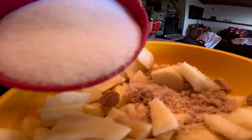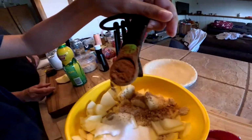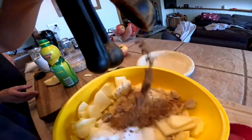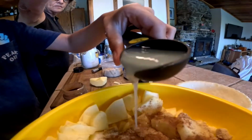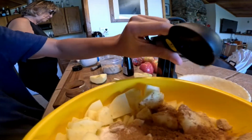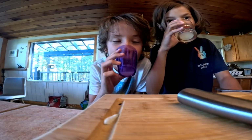Okay. I'm not adding a teaspoon of cinnamon, Jack. Well, that's okay. It doesn't have to be perfect when it comes to cinnamon. More is always better. I guess my brother and I wanted to try lemon juice, so.